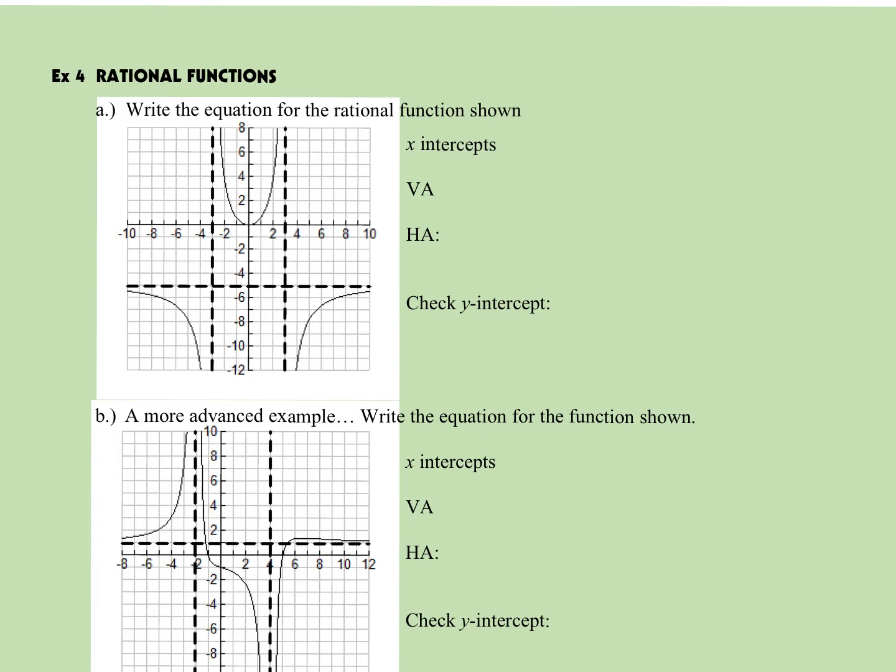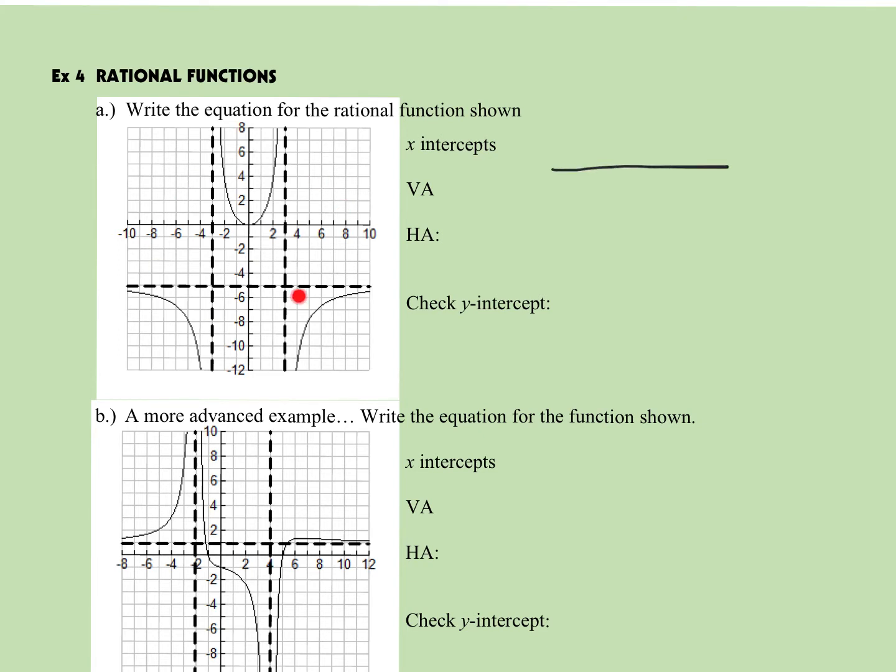So let's start with our rational function graph up here, and we're just going to think backwards in terms of where we found all of our information when we were trying to create a graph, and go backwards from that concept to create the equation itself. When we were finding x-intercepts before, we would find our x-intercepts consistently by looking at the numerator of our rational function. So when we look at our graph, we know that our x-intercepts are going to need to go into the numerator of whatever fraction we end up creating here.